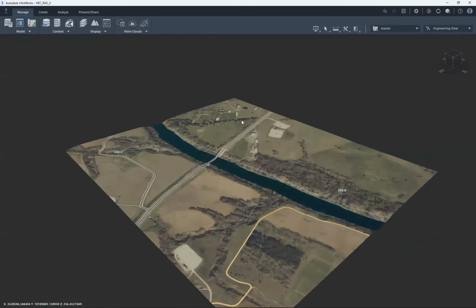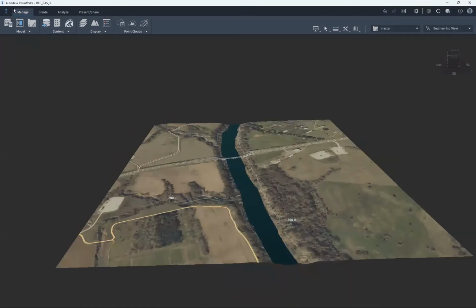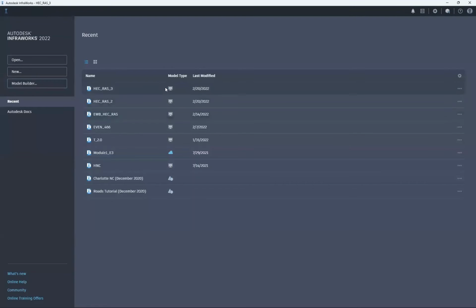All right, we see that our model's built. Gonna go back to Infoworks. This is our local directory here.